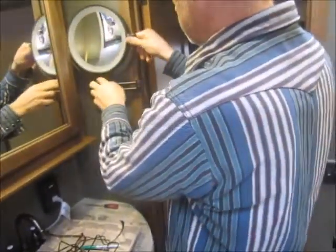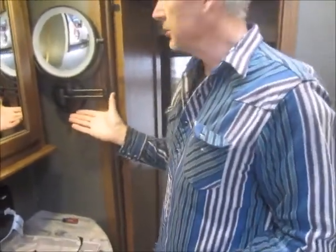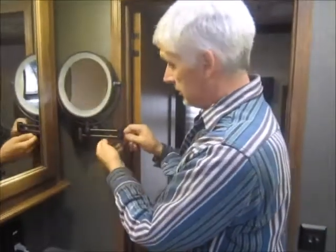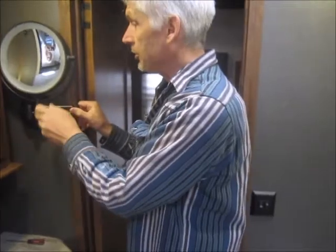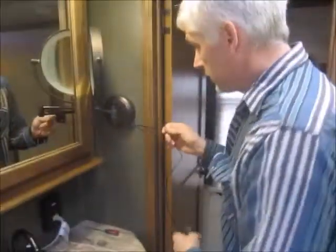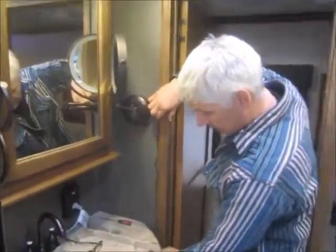It's just going to tuck in nicely out of the way. I could have snuck it in a couple more inches, but it would have been a little more difficult to work it open without damaging things. I'll rig up a catch over here to keep it clipped while we're traveling. The cord is plenty long enough for shore power. I'll put a little wire catch there, pull it down, and install a multi-strip underneath the vanity.